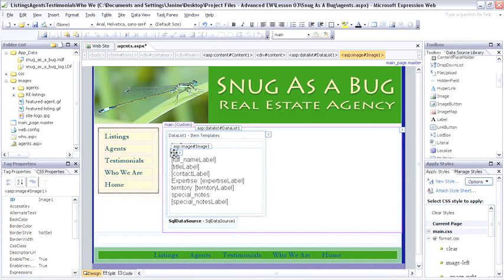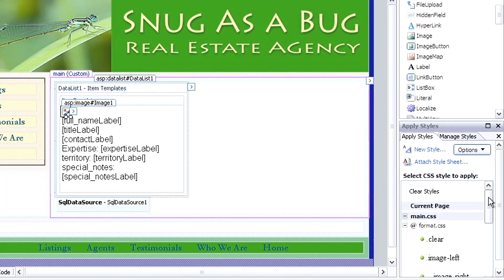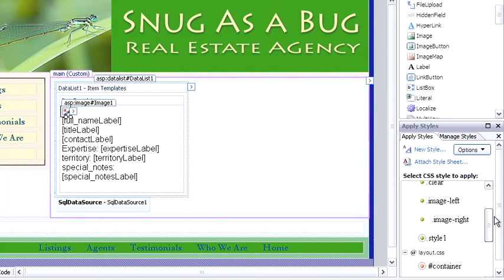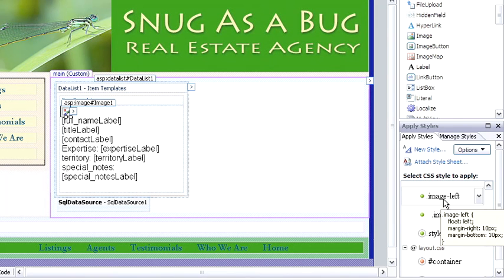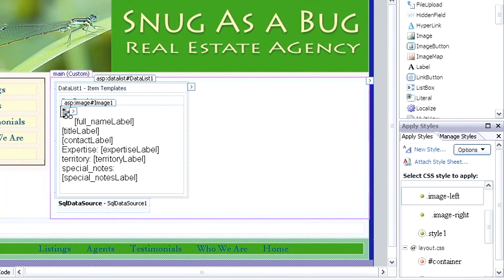There's one other thing we can do with this image now. We can select it and we can apply styles to it just as if there were a graphic here. So remember, we made a style called image right and a style called image left. Let's apply that image left style to our image here so that this information will wrap up beside it. And while we're at it, let's just finish editing this so we're consistent in our use of capitals.